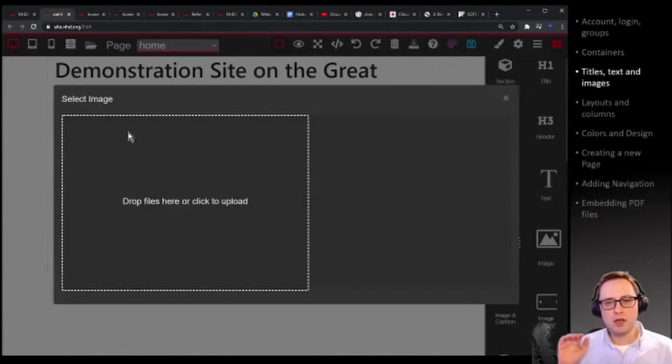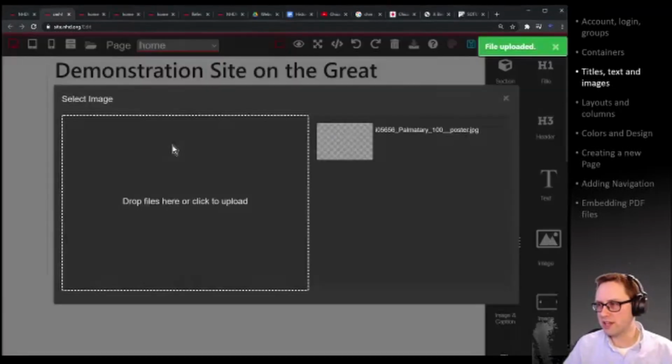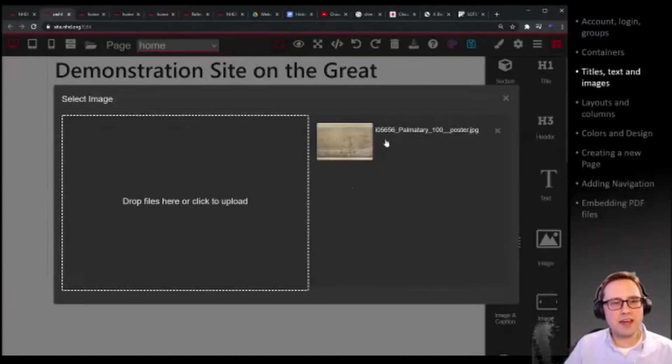As soon as I let that go, it automatically prompts me. It's like, okay, you've told me where you want to put the image. What image do you want? I'm going to double click this blank box, and that's going to bring up a dialog on my computer screen that you won't be able to see because of the way I'm sharing my screen. Like I told you, I have these files downloaded on my computer, so it's just a simple file selection box. I'm selecting the one that I want right now. I've selected the file from my computer, and that's added it to sort of my file library for my NHDWebCentral site.